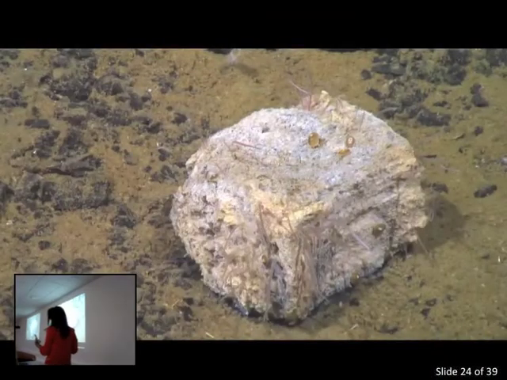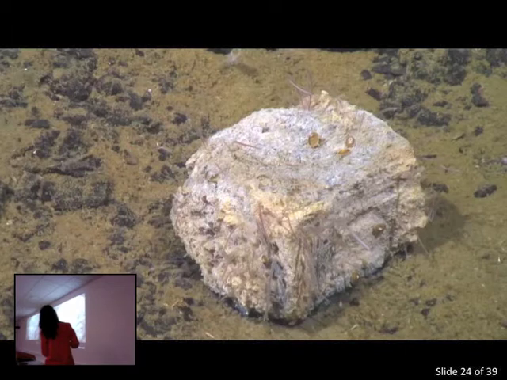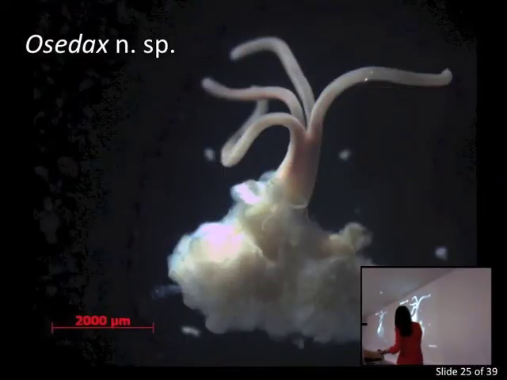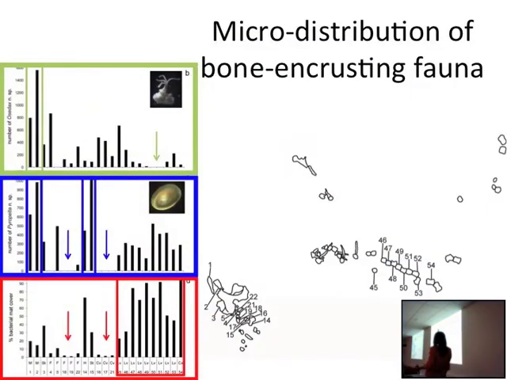But there were also 4 new species of polychaetes, 2 species of Ophryotrocha, and a capitellid, and also a brand new species of Osedax. So you can see it here, these little red things sticking out of the bone. Here's one of the limpets, and these white things are all the bacterial mats which grow on the bone. But yeah, they don't really do a lot, but you know, they're pretty. They destroy bones, which is cool. So here she is. And so this is the big root structures you saw before, the oviduct and her beautiful little palps.